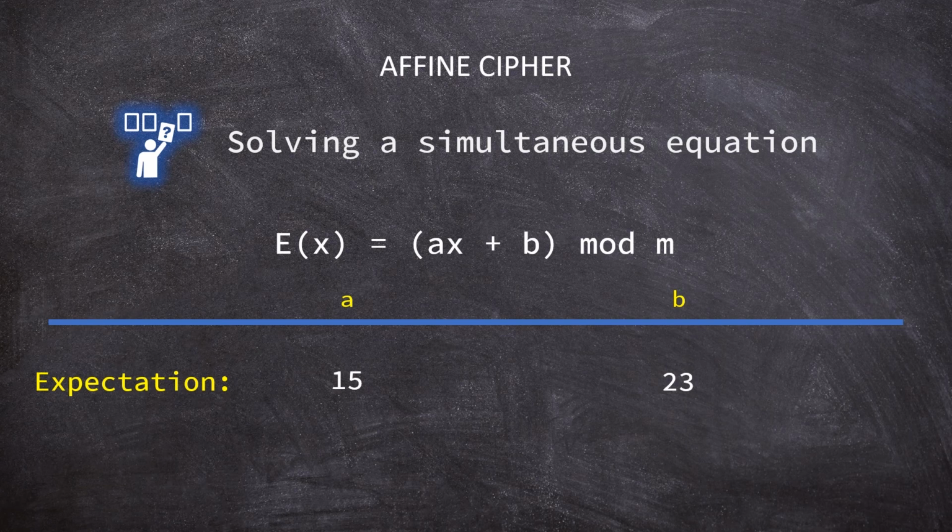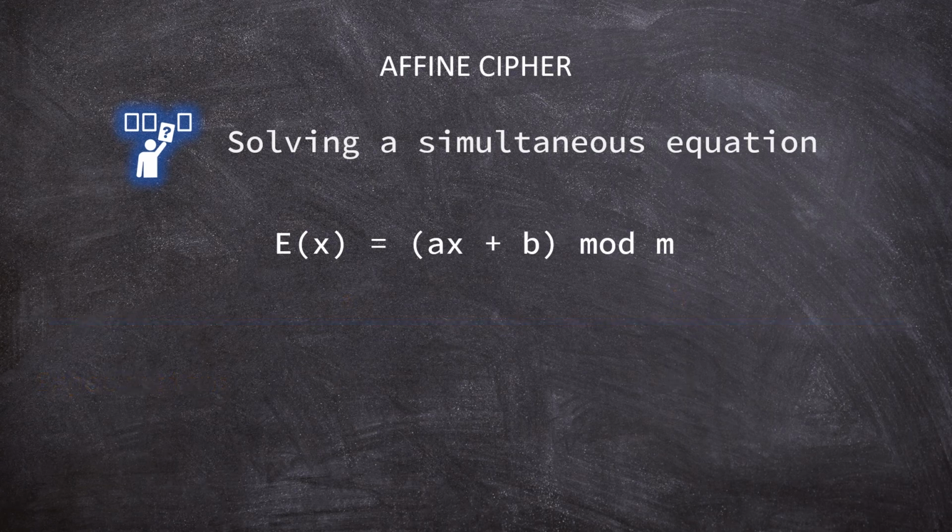To start, as I mentioned, we'll need the mappings for at least two letters in the message. So let's pretend the attacker has somehow divined that the mappings for the first word, WE, map to the letters P and F. Next, we'll need to convert these letters into their numerical equivalents. Since the encryption equation is being used here, the numbers from the plain text will be the x values for the two equations, and the numbers from the cipher text will represent the results of that equation. And again, the length of the alphabet M is 26.